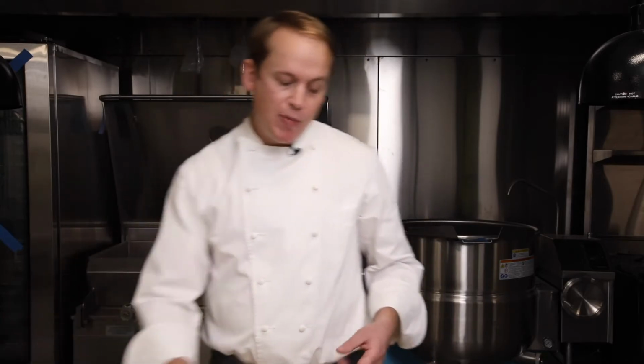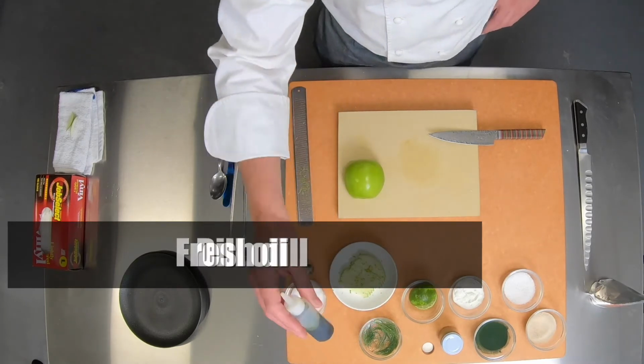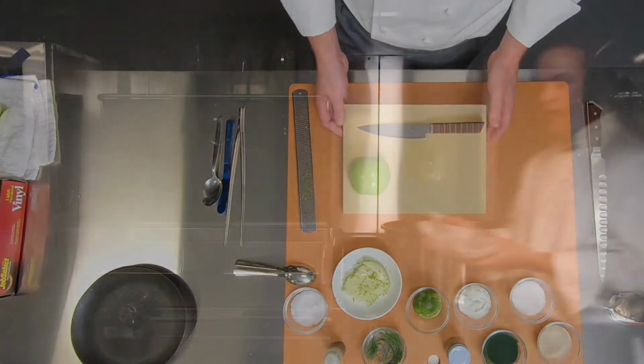I also, you'll notice here, have my yuzu koshu yogurt. I've also got some fresh dill that I picked, as well as a little dill oil that was made by blanching the dill and then shocking it, and then blending with a neutral oil, such as grapeseed oil is what I used here.